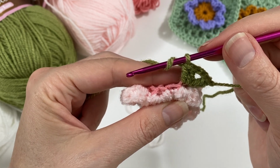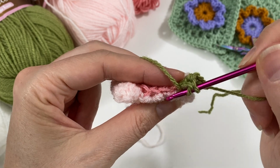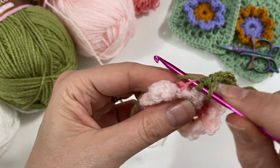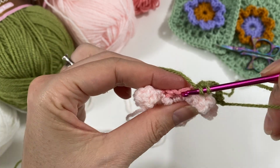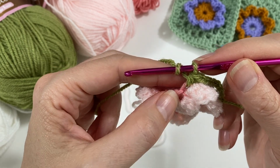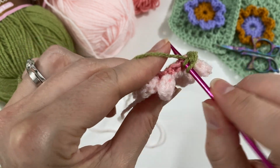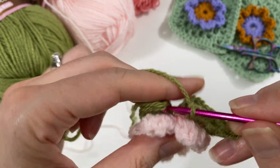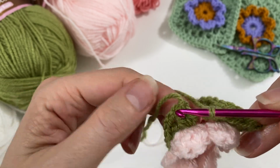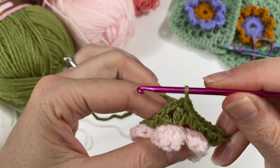Okay, so then really we are doing the normal round of our Ophelia square where we are turning it square, and we are going to do one half double crochet in the next three stitches. So pick up the next back loop and you're going to do a half double crochet and the next one as well, and then the third one there. And then you are going to do another corner and then another three half double crochets, and this is what you will repeat until you meet that first corner, of course. Two and three. And we do a slip stitch just past the chain under this V here. And there we have it.